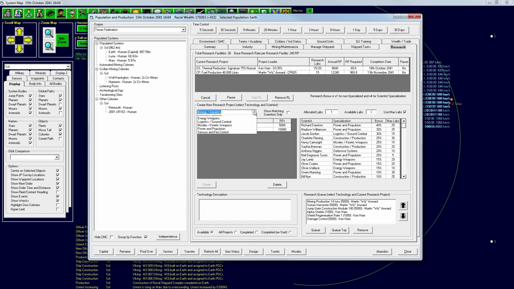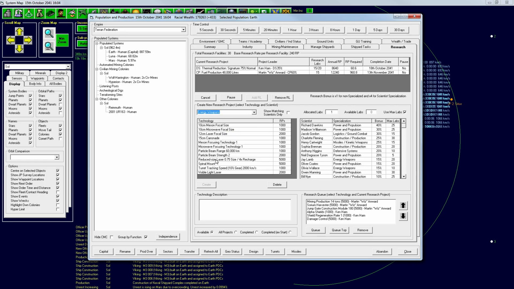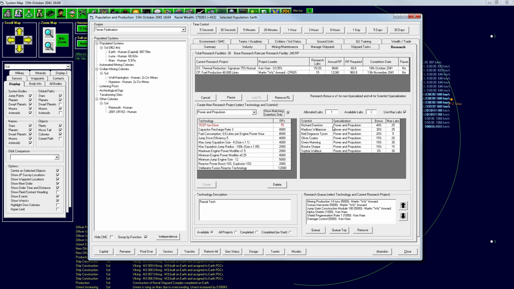Let's go to research. It's going to be under energy weapons, maybe? We need this. This is under power and propulsion. Richard Dawkins can handle that for us. Let's put Ken Ham.